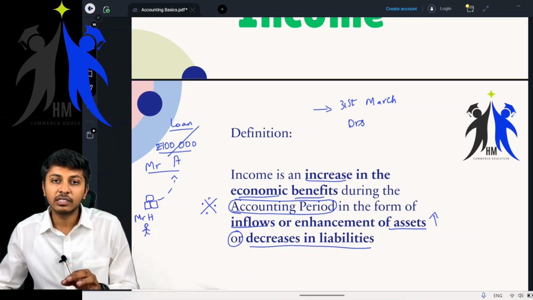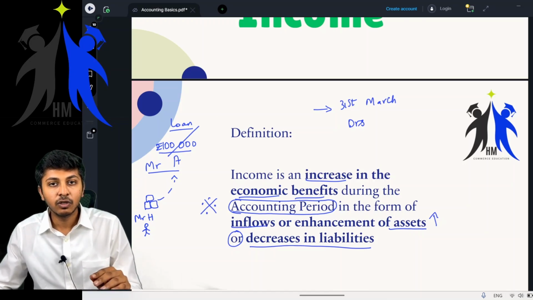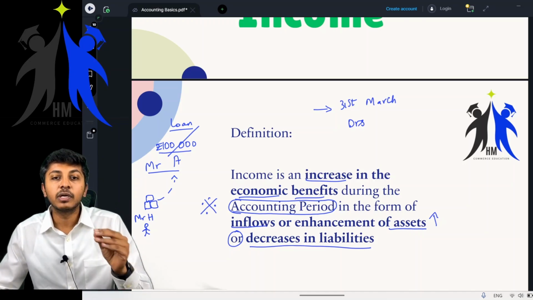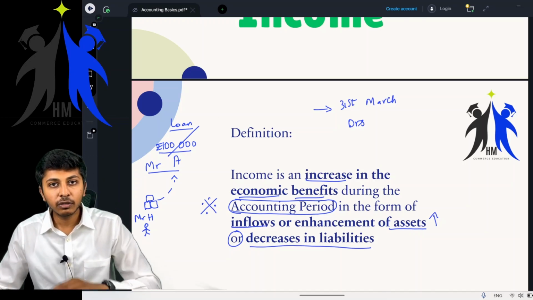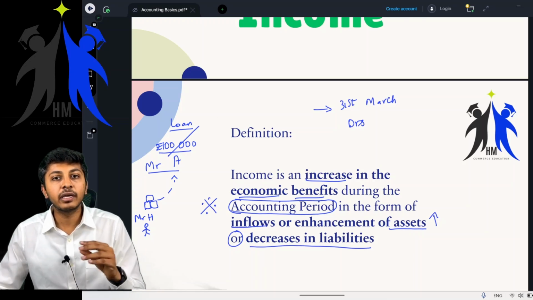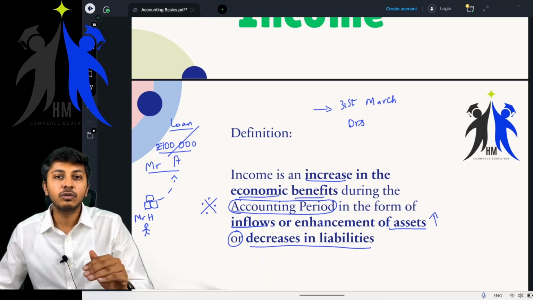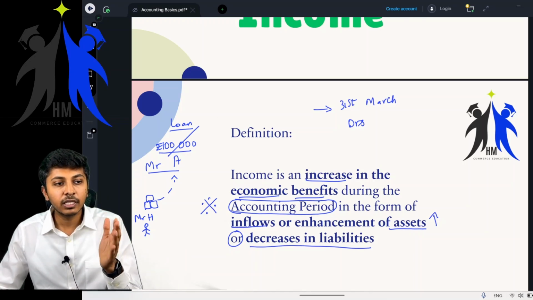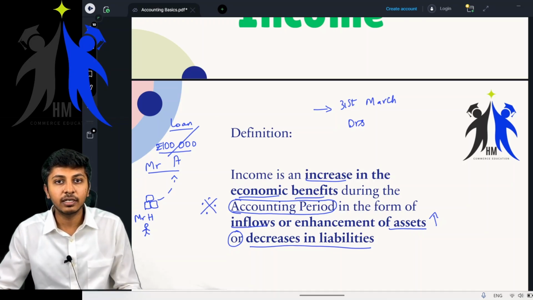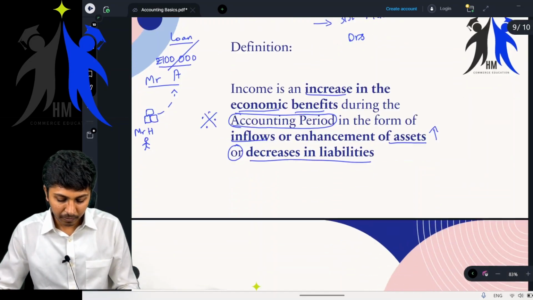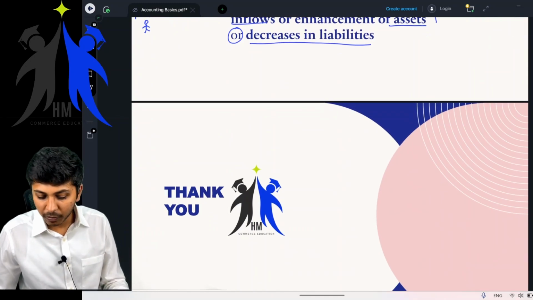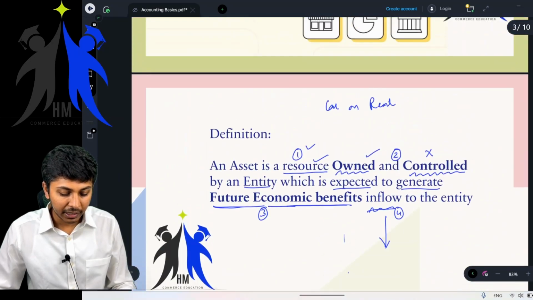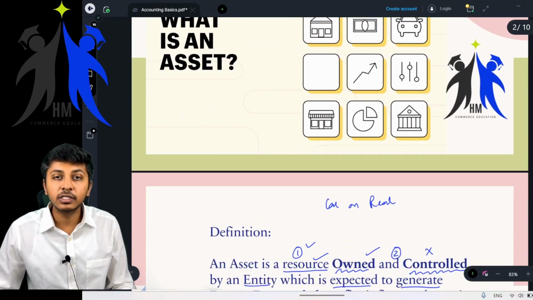I have gone through these definitions at snail's pace, not to bore you, but to make it very clear so that it becomes very easy for you. It's very easy for me to run fast, but I wanted to make things understandable to all of you out there. Some people will understand in the first snap, but some people need time. Slowly they will understand. Are you getting it? Okay. So this was my basic definition lecture of what is an asset, a liability, an income, an expense.